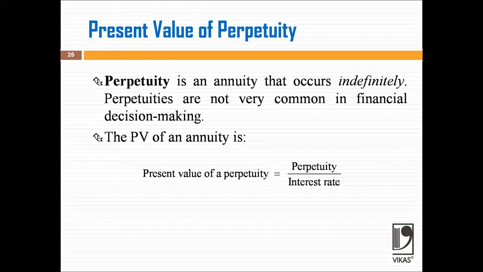Or you deposit 5,000 at the end of every month, or every year, for an infinite period of time. It's called a perpetuity. There's no ending period, no maturity. Calculating the present value of a perpetuity is very simple. We divide the amount of the installment or deposit by the rate of interest.